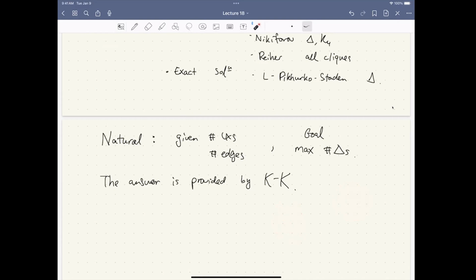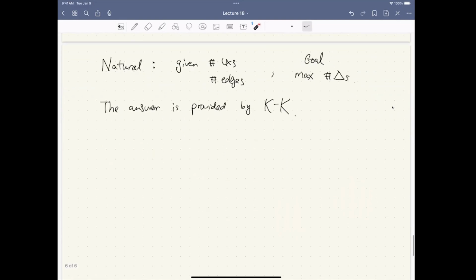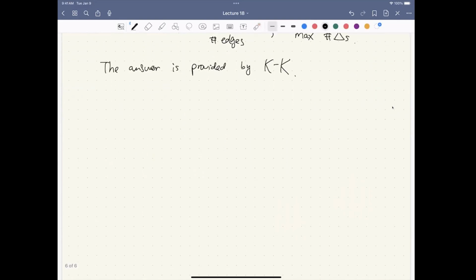So we first have to introduce a notion called shadow. Here's the definition. The shadow of a k-family, actually, let me switch to hypergraph language.